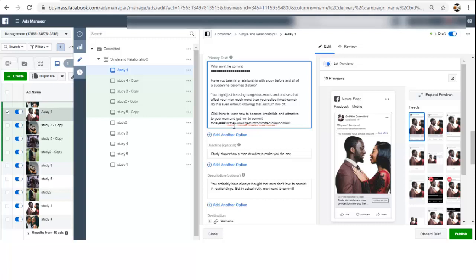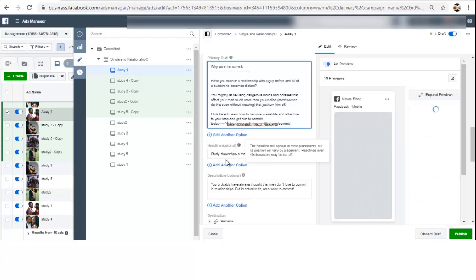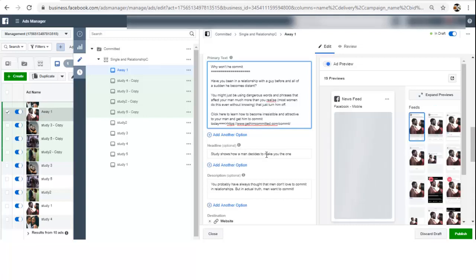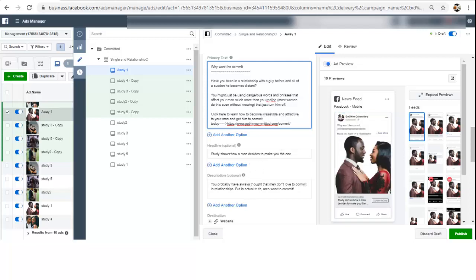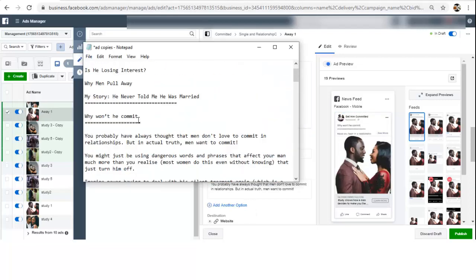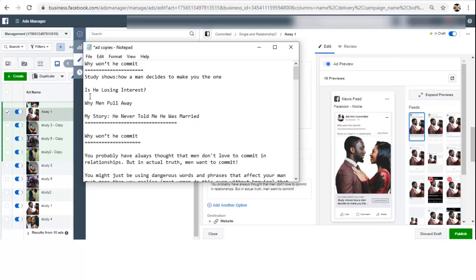Let's paste that. Study shows how a man decides to make you the one. That is not what we're going to have on this one. We're going to use this headline that says is he losing interest?